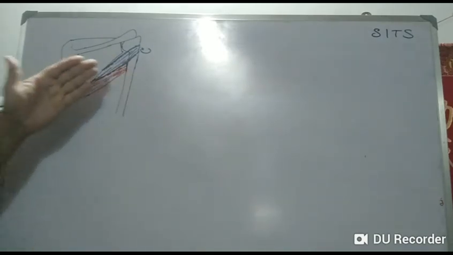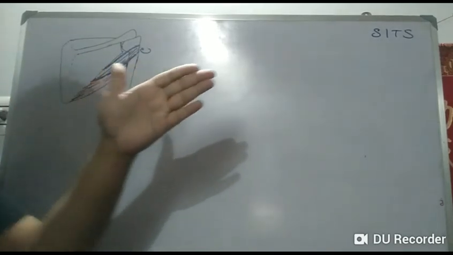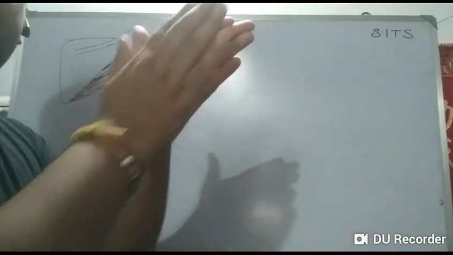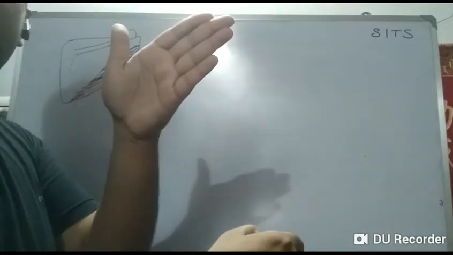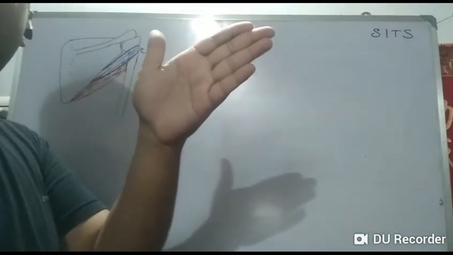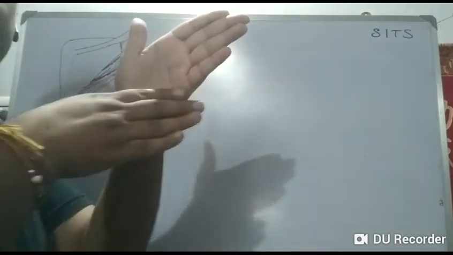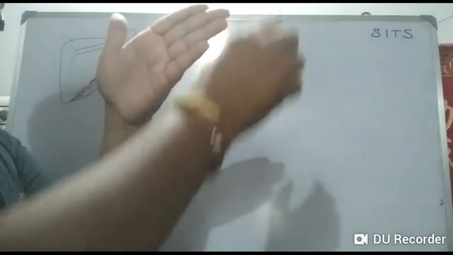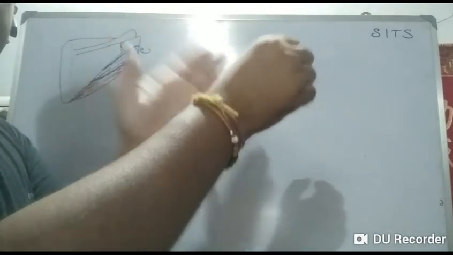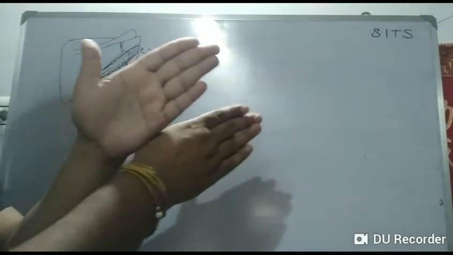So suppose this is how teres minor is present. This is suppose the scapula portion, and this is suppose the humerus present over here. So this is the humerus and this is the scapula. So this is how teres minor is present. Teres major is present in this manner. So this is going in this manner. So the humerus's backside is minor and the humerus's front side is major. So both of them, the two muscles, are present in this manner.